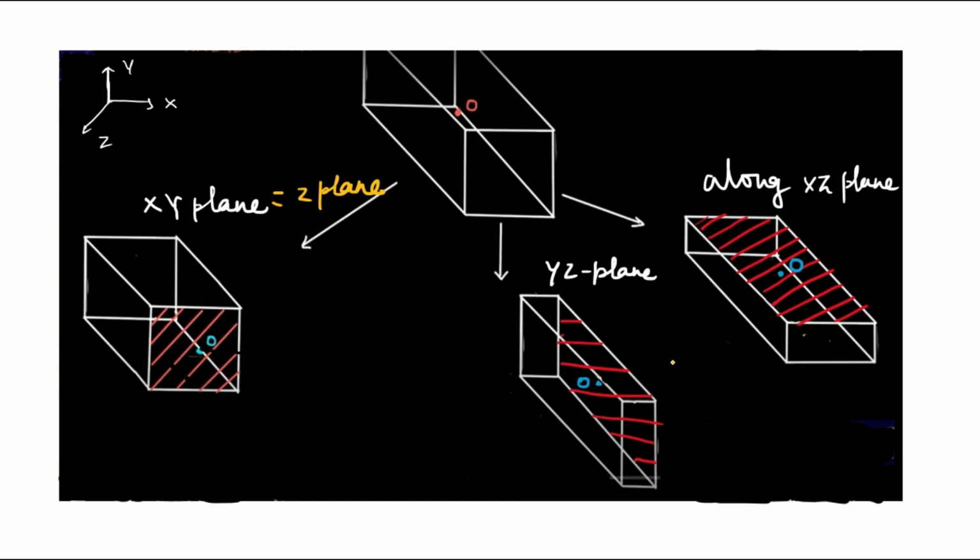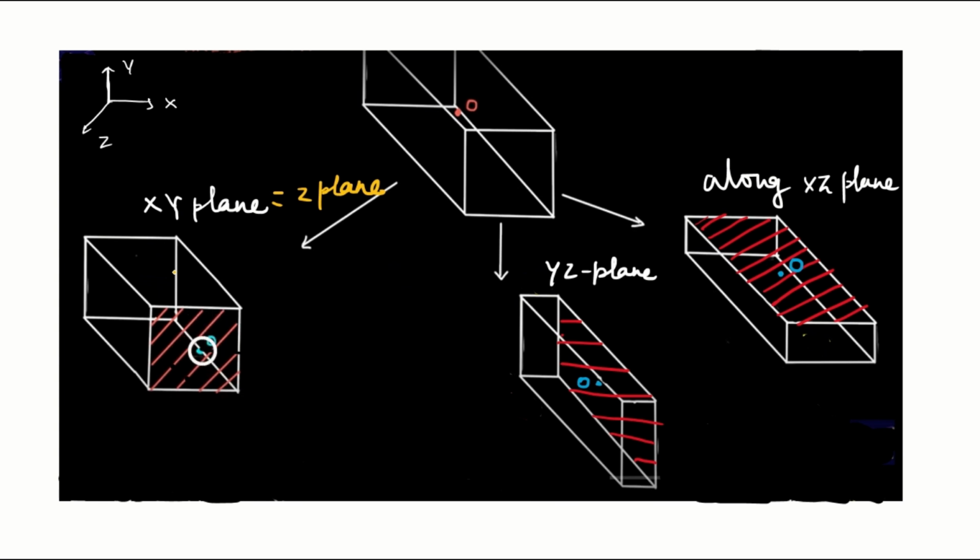So if you cut this beam along the xy plane, we can also cut it along the xz plane, or we can cut it along the yz plane. So at the end we will have three cross-sectional planes or three cross-sectional surfaces. Okay, so first, when you cut this beam along the xy plane or z plane, the beam will divide into two parts. So this is the back part and you will get the front part.